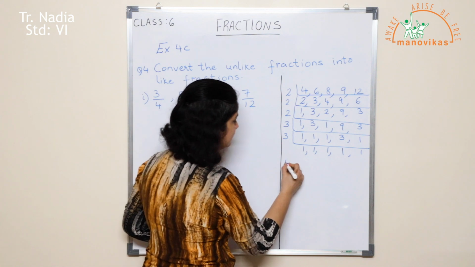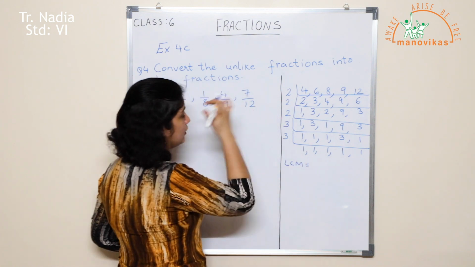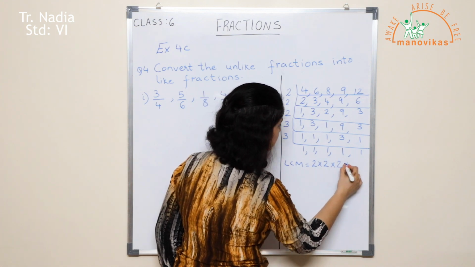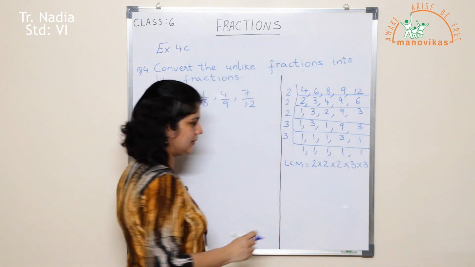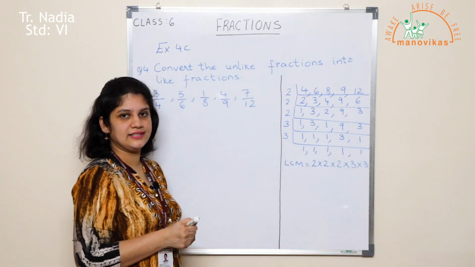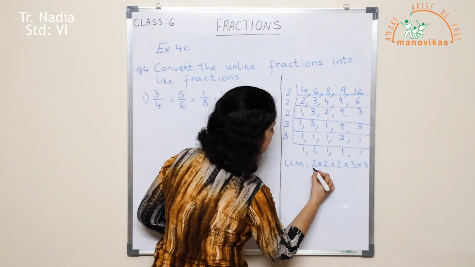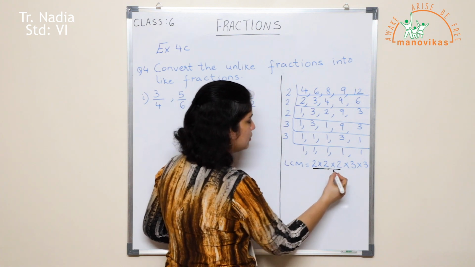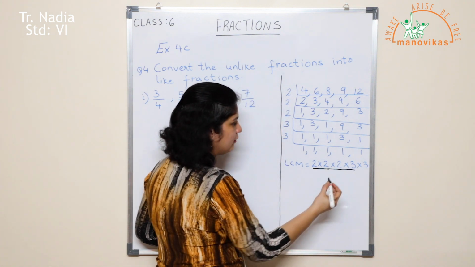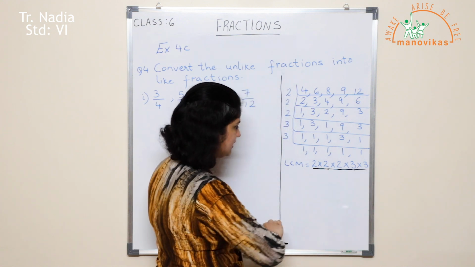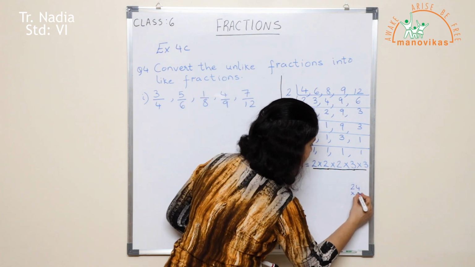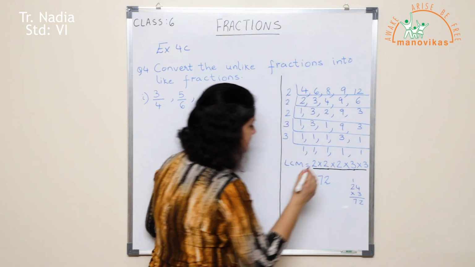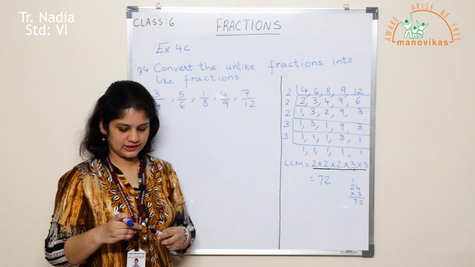Now how do we find the LCM? To find the LCM, I need to multiply all these numbers. That is 2 multiplied by 2 multiplied by 2 multiplied by 3 multiplied by 3. Okay, let us multiply and see what is the answer. So first I will do 2 multiplied by 2, that is 4, multiplied by the next 2, 4 2s are 8, 8 3s are 24, 24 3s are, let's work it out and find out what is 24 3s are. It is 72. So the LCM is 72. So I have worked out the LCM.